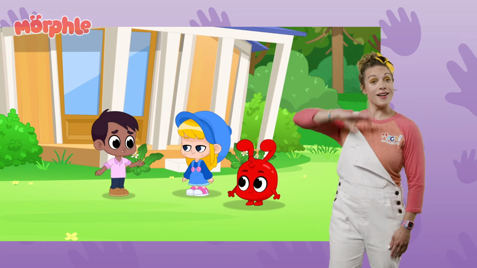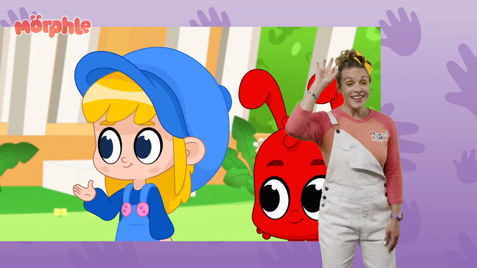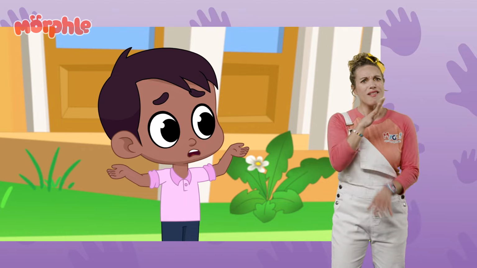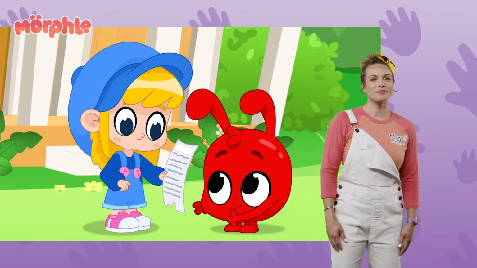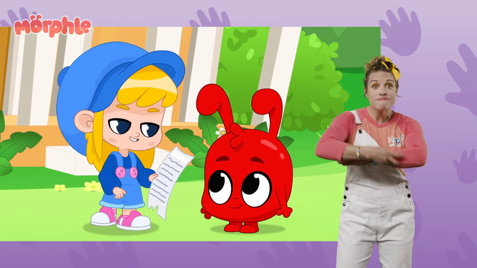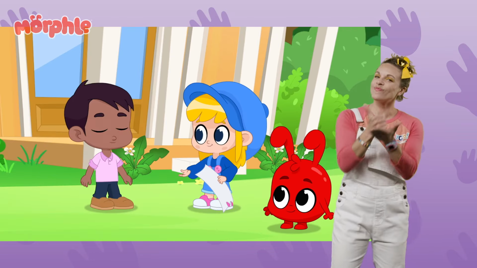Hola, Mila and Morphle. Boy, am I glad to see you. Hi, Felipe. What's wrong? Well, I was feeding the pigs. Someone messed up the farm. Great detective work, Morphle. I think Orphle messed up the farm and stole Aunt Augustine's cake ingredients. We'll help you.